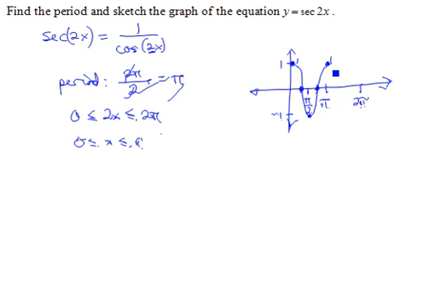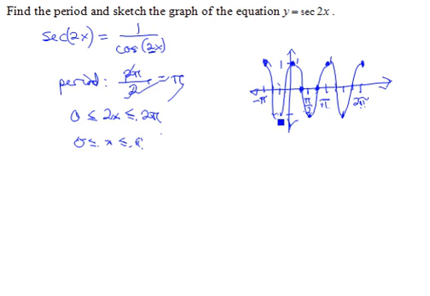We can repeat that on the next block of pi units. We'll have a minimum here. We'll have a maximum again at 2 pi. I'm just shifting to the right pi units for all of these points. There are 2 cycles of cosine. I could go back to get another cycle. This would be at minus pi over 4, minus pi over 2, minus 3 pi over 4, and then minus pi. Gets us to here.